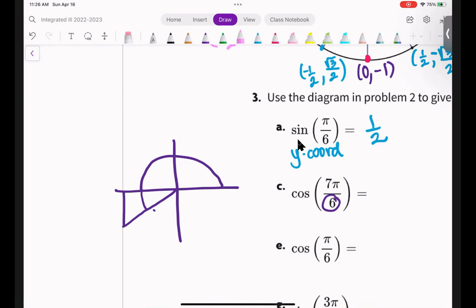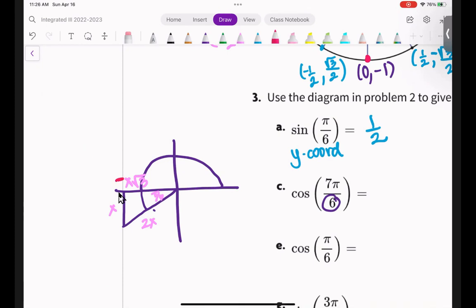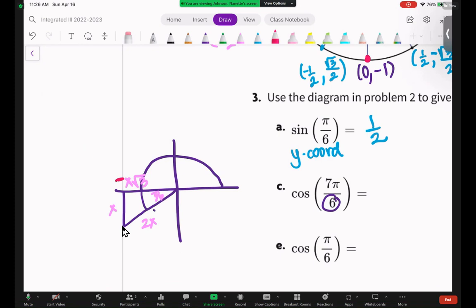Now, because this is a 30, 60, 90 triangle, and here's your pi over 6, you're going to label it as x, 2x, and x root 3. Except for now, you're going to make sure that the signs are all the same. In order to get here, notice I went left. So that means I have to go with a negative sign. This is a negative. And I went down, so that's another negative. Your hypotenuse will always be positive, so don't worry about him.